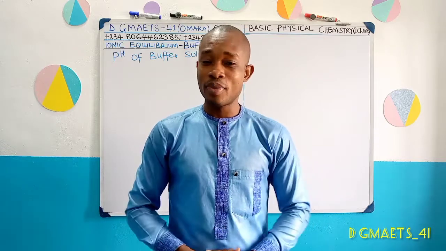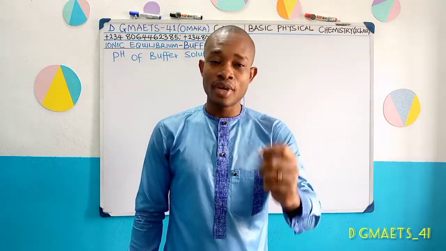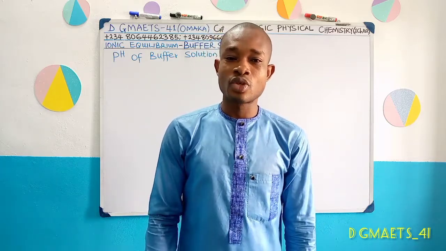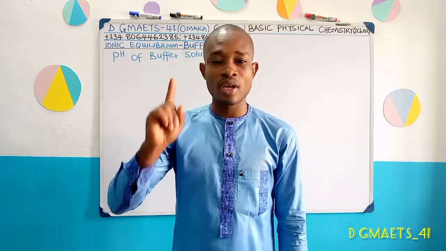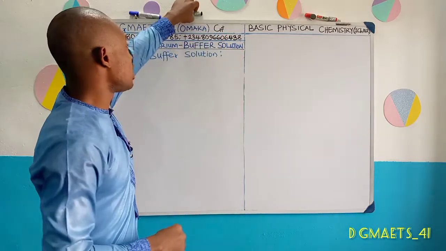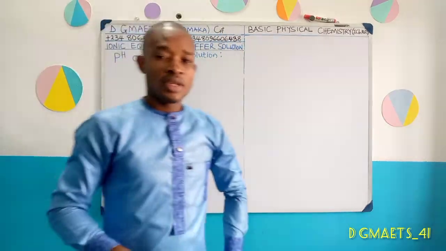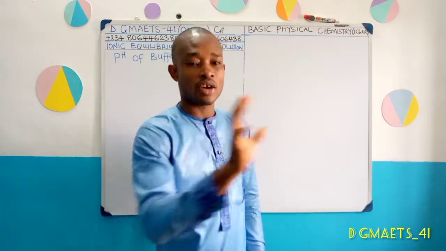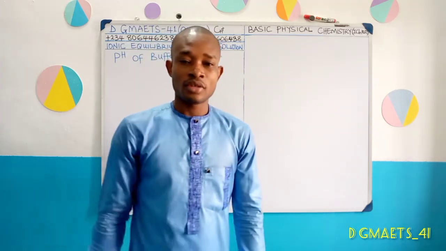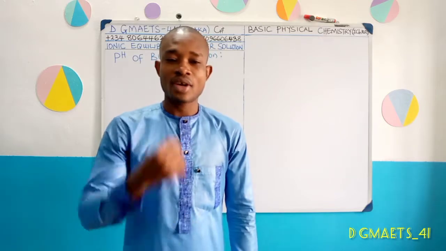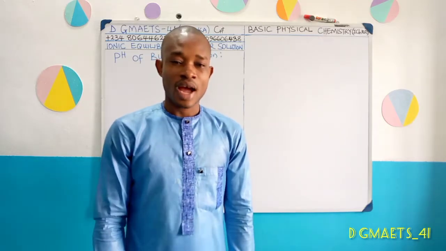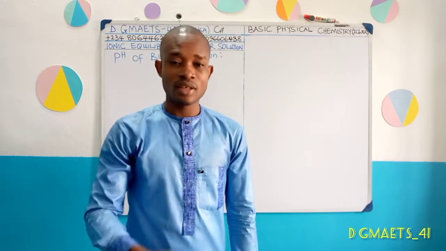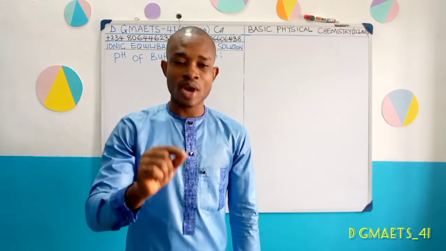So abeg, my people, make we see how we dey get the pH of buffer solution. As we wan start am, I go like make we remember wetin we don learn about one scientist wey dem dey call Arrhenius. That time wey we talk about am, him tell us say acid na anything wey dey comot hydrogen ion. If I be acid now, how you go know say I be acid? I go fit dey give out hydrogen ion. Na wetin Arrhenius talk.